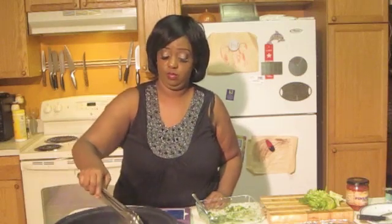We're just going to go ahead and flip that over. And I just want to show you the color on that. Another thing that I can see you doing with this mahi is maybe just adding a little bit of soy sauce and a little Asian mustard, and then serving it with like Chinese noodles and slicing it up nicely. That might be another winner. Or with just the vegetable stir fry would be very, very good.